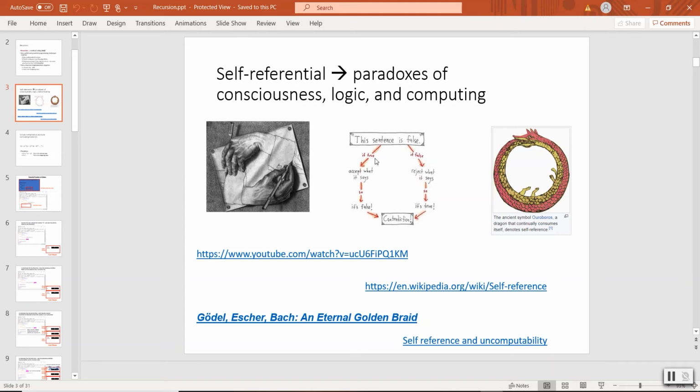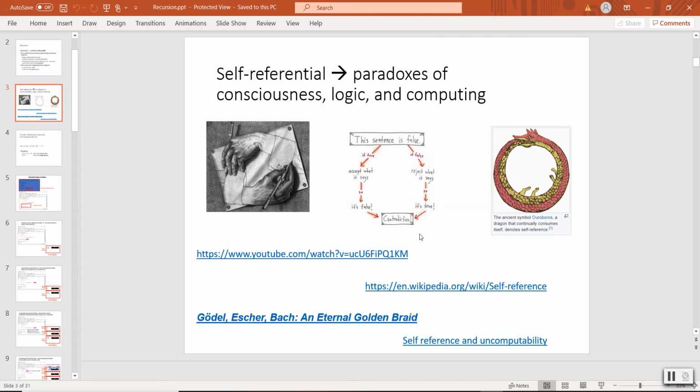Well, if it's true, and it says it's false, it's contradicting itself. Am I lying when I say the sentence is false? Well, if I'm lying, then it becomes true, and so it is false, and so there's a contradiction. So this notion of self-referentialness is a paradox. And it is also very instrumental, as I said before, in artificial intelligence kinds of activities, which makes AI kind of a paradox.